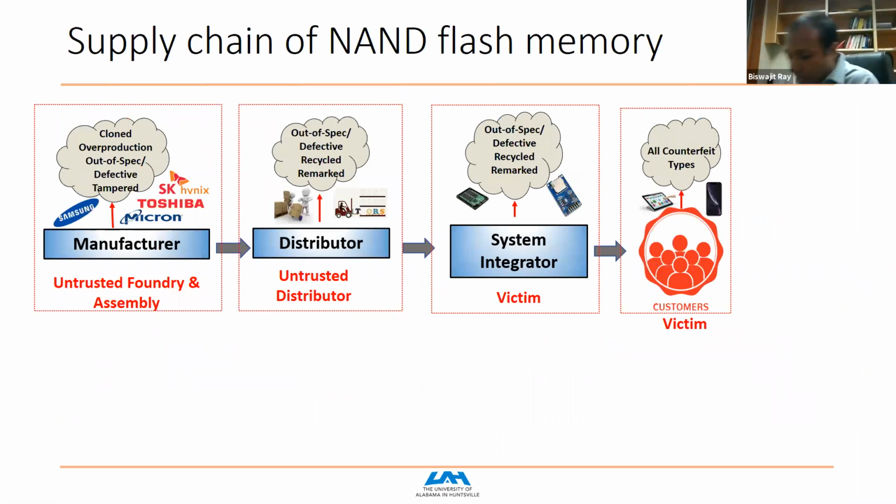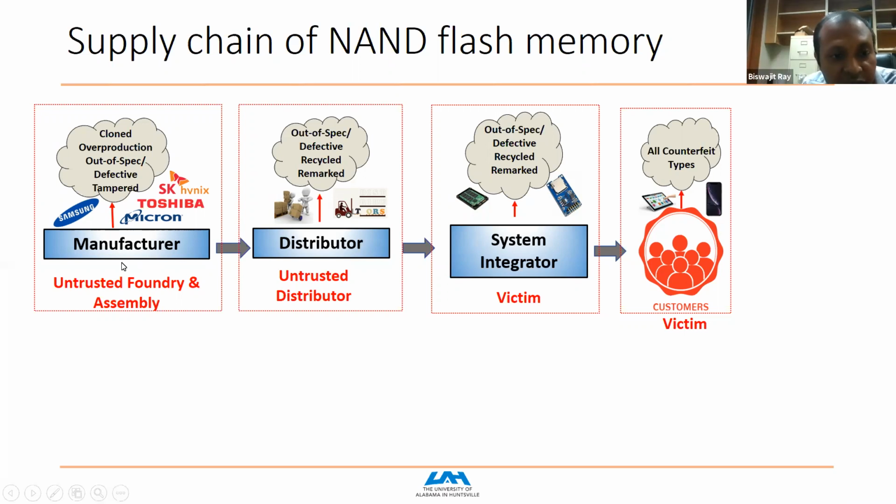So, hardware security, right? That's a very important problem, at least for the NAND industry. It is important for any electronics, but for the NAND industry it is especially important because, as you can see, this is a horizontal supply chain. There are certain manufacturers like Micron and Toshiba that make these chips. There are several distributors like DigiKey and Amazon, so many distributors through which you can get those chips.